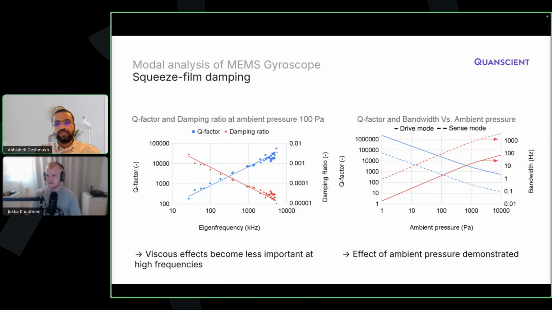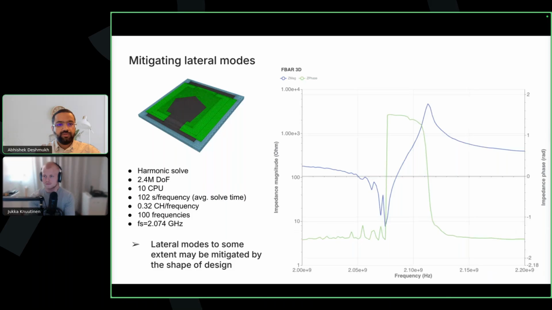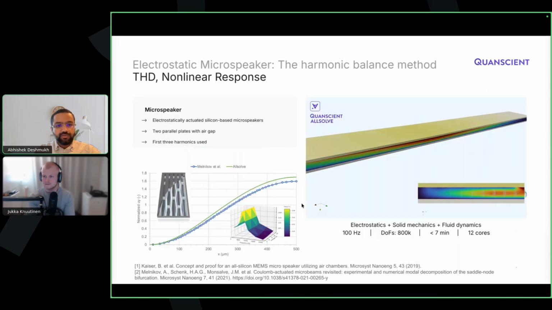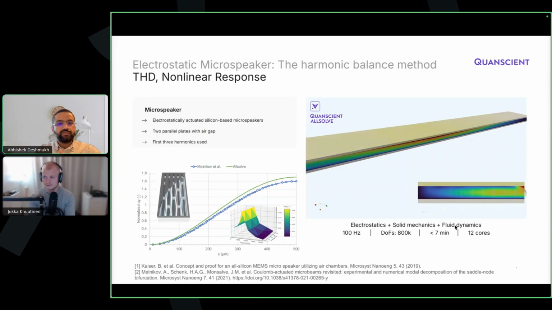For example, if you want to include the effect of fluid flow, which we have shown for the microspeaker in the previous webinars. Let me come back to that. So for example, here, we have included all of these: electrostatic, solid mechanics, and fluid dynamics, out of which the fluid dynamics is essentially nonlinear.